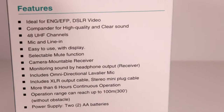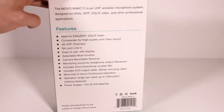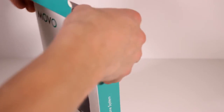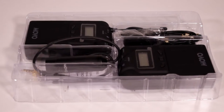There's a mic in and line in, easy to use with display, and a few more things. It is powered with two AA batteries, which sounds a little unfortunate because this is a little expensive for something using two AA batteries in my opinion. But I haven't actually used it yet, so we'll get in the box and I'll show you what's inside, then actually use it for a bit and finish the review. This is everything that we get in the box.